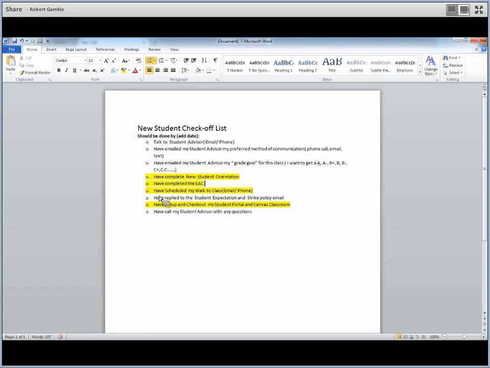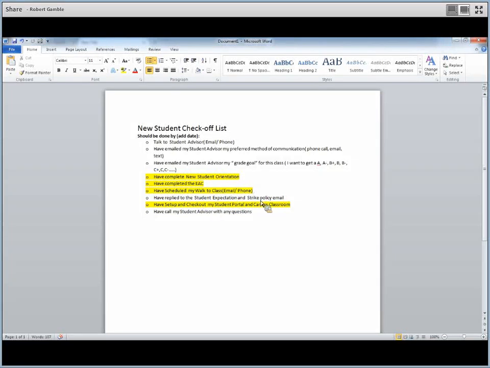Make sure you schedule your walk to class. The walk to class is a little bit similar to this video. We're going to briefly touch on how to log in, but in the walk to class, we're going to go over what you need to do for the first day, what homework needs to be done, how to do it, where to find the tutors, and everything like that, so that you're not lost the first day of school and you know where to go, what to do, and how to do it.